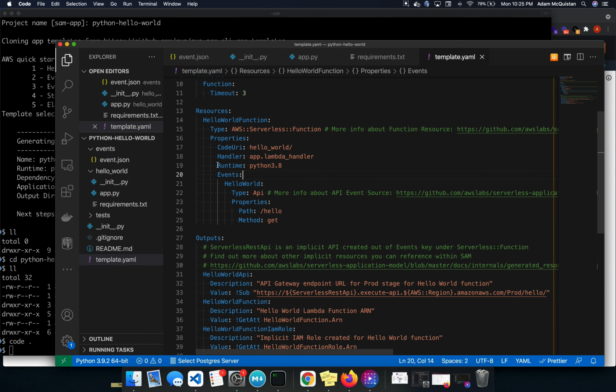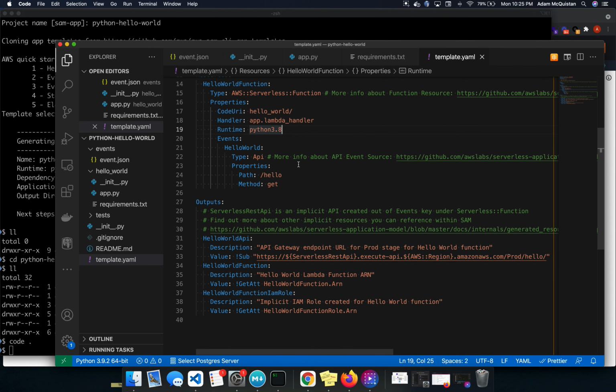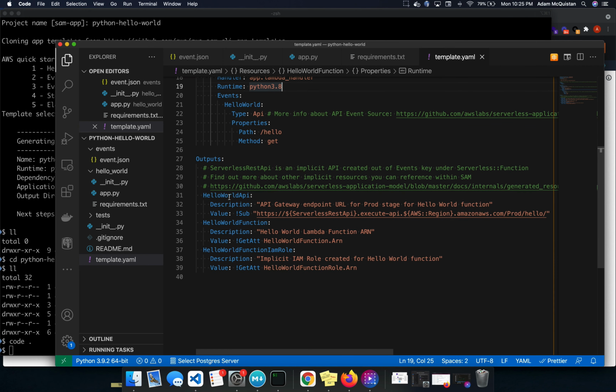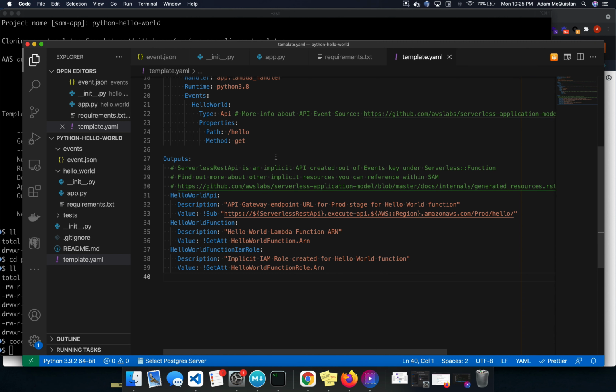And then, of course, we're using the Python 3.8 runtime. The final section to cover is the output section. This is a way to output specifically formatted resource strings that get provisioned in your SAM project.